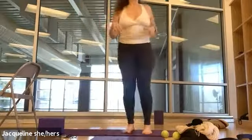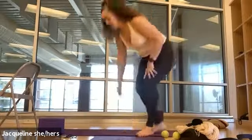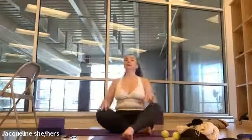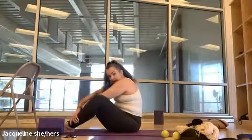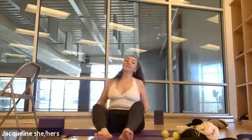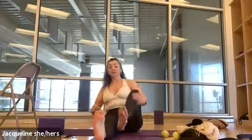And always thinking, how can I safely get myself down to the ground, right? So we're going to start in a seated position. So if you find yourself rounded here, I want you to put something under your butt, like a rolled up mat or a blanket. Okay, then we're going to stretch out your left leg. We started with this earlier.